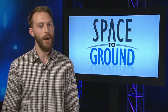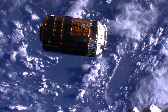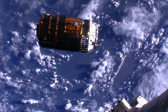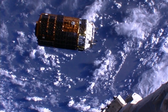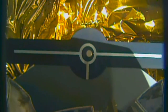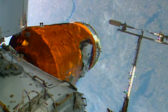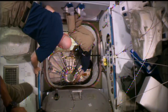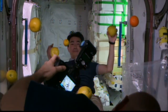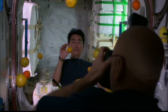A white stork has arrived at the station, and it's a little bit different from the birds you're familiar with. Japan's fifth HTV vehicle, named Konotori, which means white stork in Japanese, arrived with almost five tons of cargo on August 24th. JAXA astronaut Kamiya Yui used the station's robotic arm to capture the unmanned craft, and it was bolted to the station a few hours later. The station crew now has about five weeks to unload the thousands of pounds of supplies onboard before they pack it up with trash and send it on a fiery ride to burn up in Earth's atmosphere.